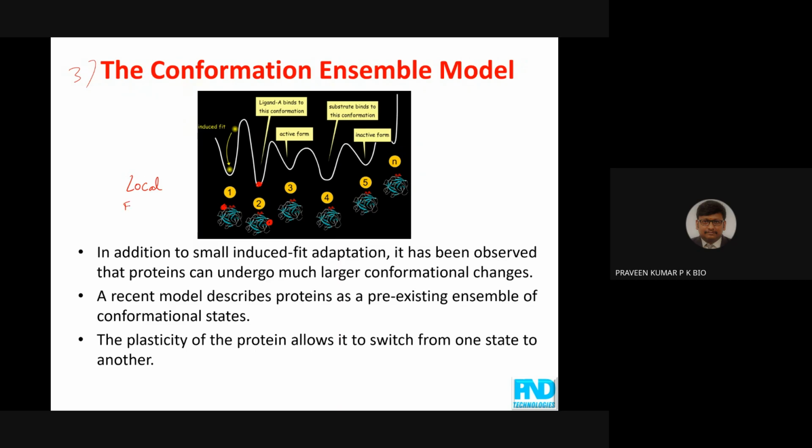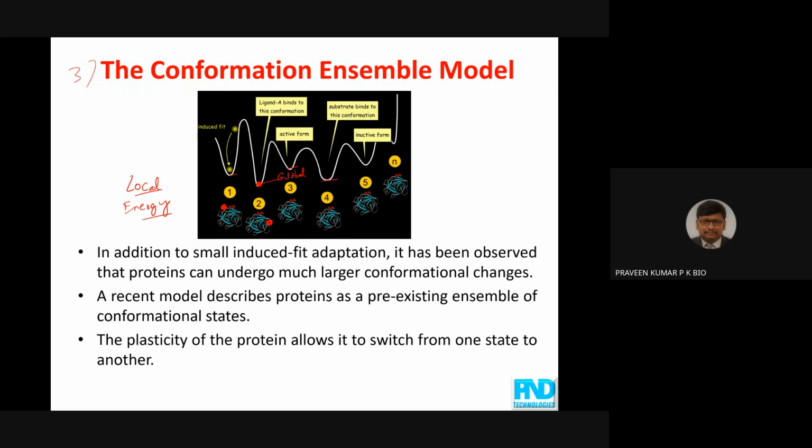Whatever energy we get, the global energy is only one. Sorry, am I telling something wrong? Yes, this is what we call global energy. So the second conformer, whatever we find, is the global energy. And whatever we find in conformers 1, 3, 4, we call local energy. Global energy will be only one. The local energy can be multiple. Generally, we check for the best global energy on binding of ligand and receptor.